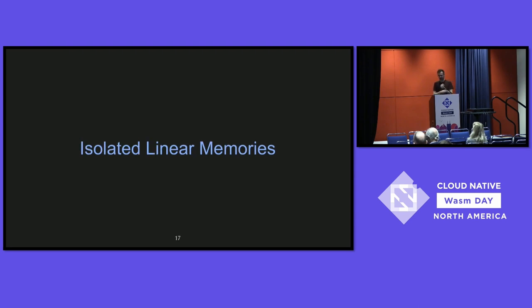Another thing is isolated linear memories. This is the only general memory storage available to guest programs, and WebAssembly programs cannot access the host memory, right? So they can only read or write to the regions they've been assigned. Of course, the runtime or the host can reach into the guest memory space to see what it's doing or to read some arguments or data out, but not vice versa. And again, this is key to isolating tenants from each other. Each tenant gets their own little pool of memory and can't know about the existence of others.